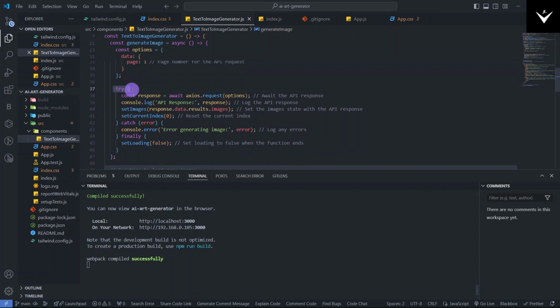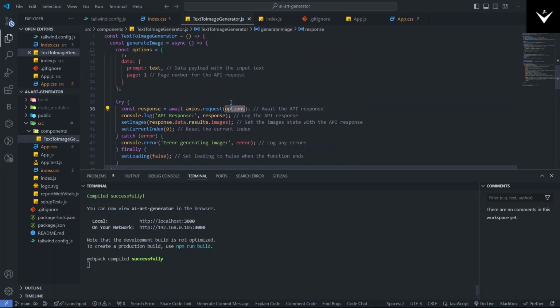Then we are using try catch to handle the errors. So initially const response = await axios. We are waiting for the response, and we are using the axios library to fetch the data and request that API.